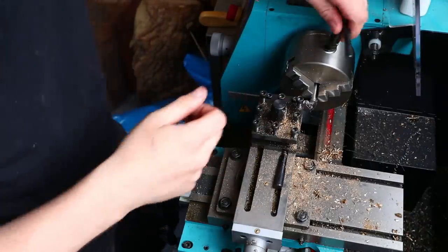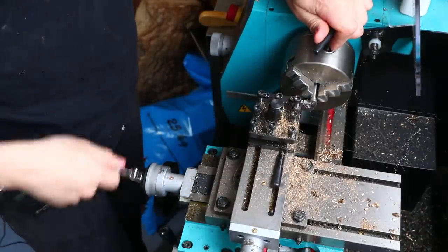I'm not gonna rush anything. I've kind of got the process in my head now. I know how it works, but yeah, we'll see what happens. Okay, so I'll get this set back so I've got enough of it sticking out.